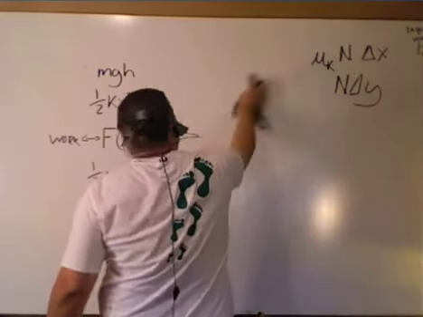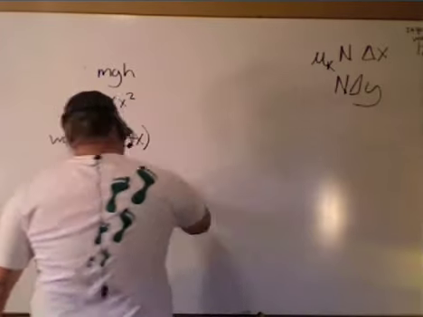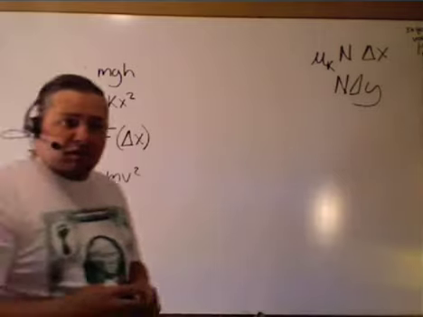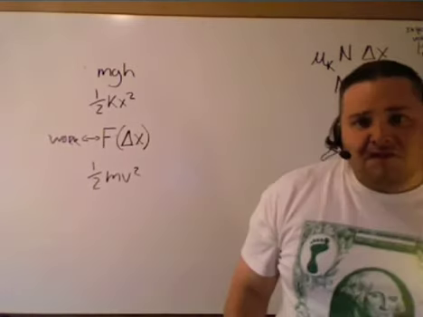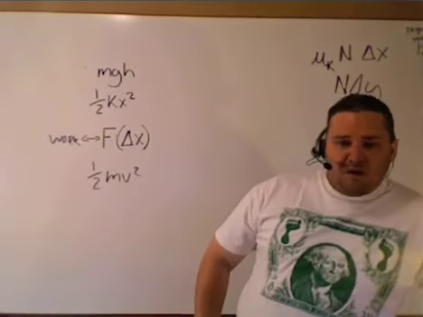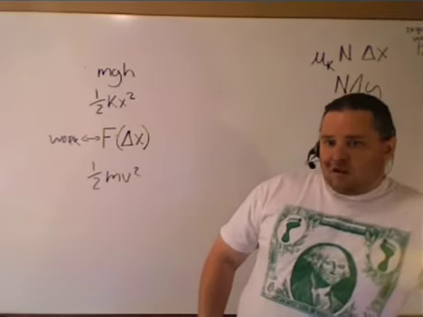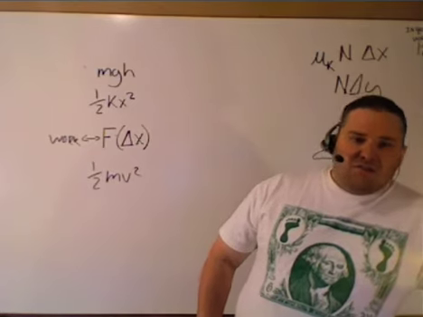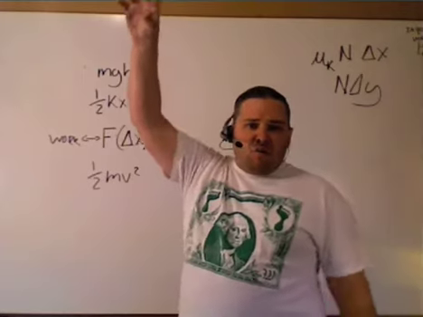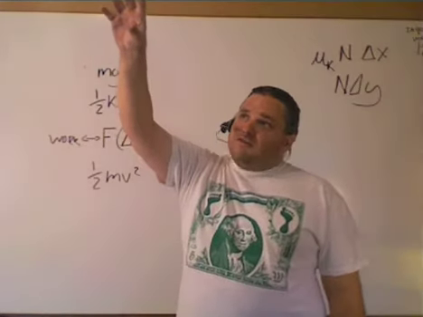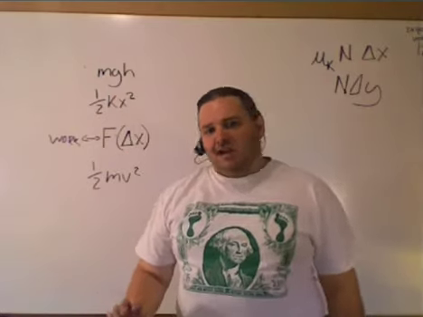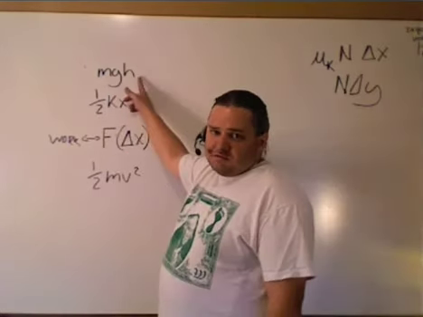So what we actually get out of this is two new vocabulary words. The first one being potential energy. Potential energy is energy that's based on position. Okay, the first two, if you look at them, mgh and 1/2 kx squared, they're positional based energy. They're energy that's based on the position of an object. If you take the first one, its energy is based on where that object is located. If it's up high, it has more energy. If it's down low, it has less energy. Okay, so positional based energy.